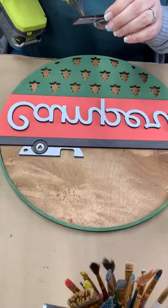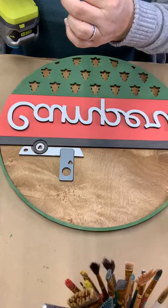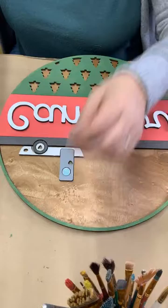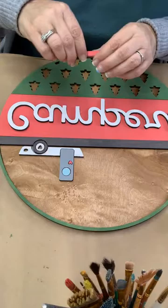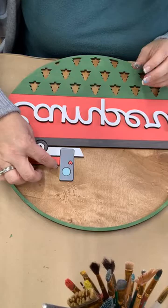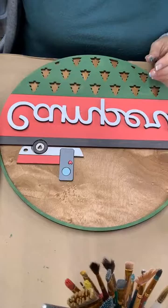It's just like building a puzzle. You just start putting all the pieces in. And we know that the little blue circle goes in the door. So we'll put that in. And we know that little heart goes in there, and I am not, for the life of me, trying to put hot glue on that itty bitty thing. Not happening. All right, so then we know these pieces go like this. So we'll go ahead and glue that down. How stinking cute is this? Oh my gosh, this is adorable. Just adorable.